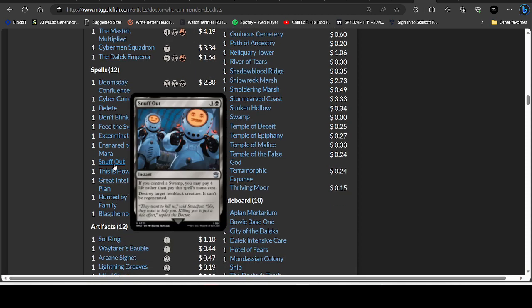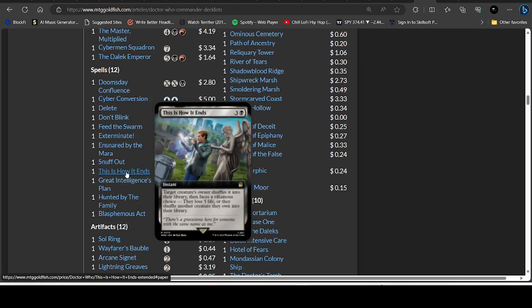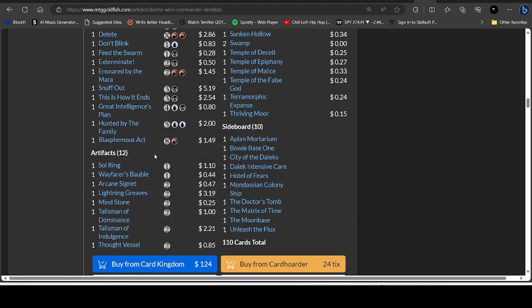Snuffer. No, that's already existed. Is that really a $5 card, or is that because of the art? It's weird. That's weird. This Is How It Ends. Instant. Target creature's owner shuffles it into their library, then faces a villain's choice. They lose 5 life, or they shuffle another creature they own into their library. Not bad, not the best either.